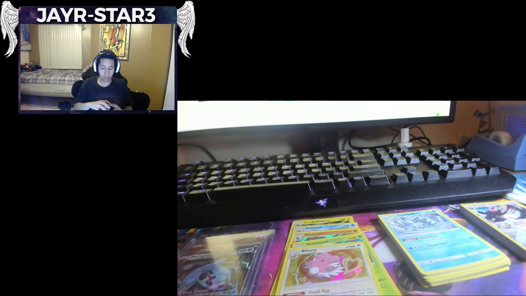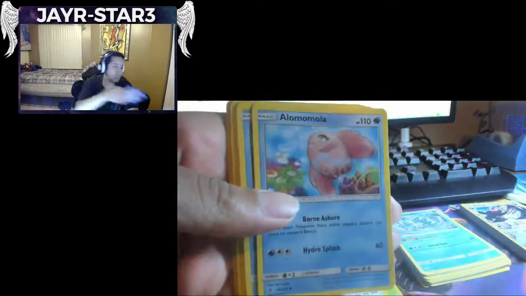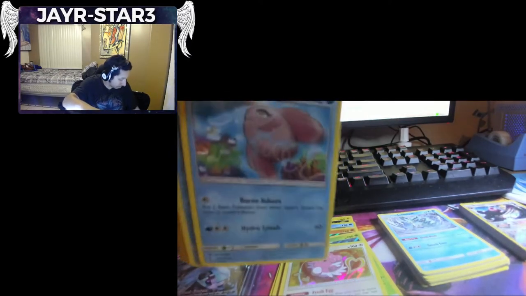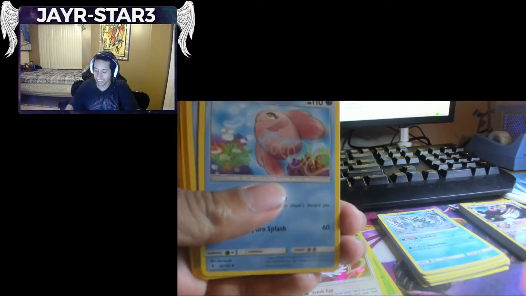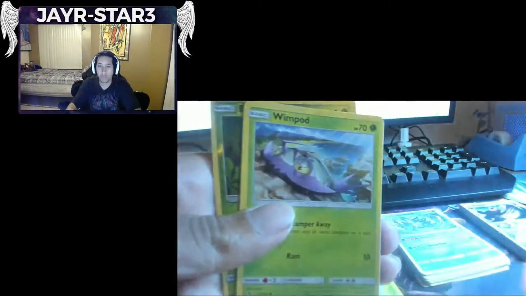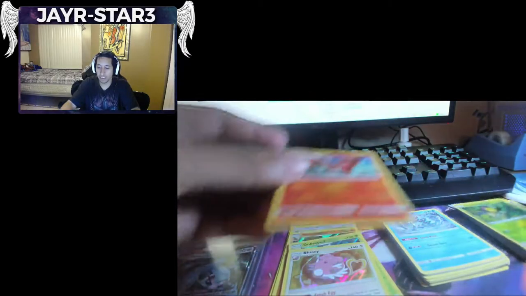1, 2, 3, 4. Dark Energy. My bad. Vanillish. Enhanced Hammer. Nice. I was wondering. No, no. We're in the trash. No! No! Vanillish. Alolan Mola. Wailmer. Trubbish. Jangmo-o. Gumshoos. Wimpod. Reverse Holo Bellsprout. And an Oddish.